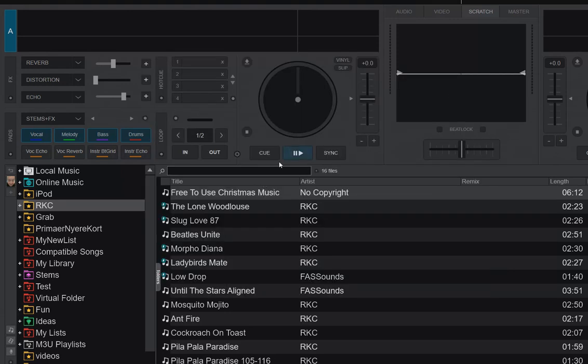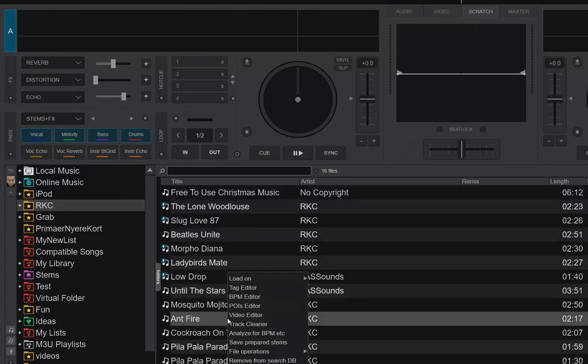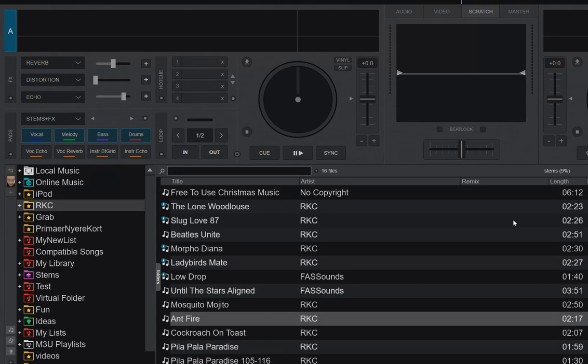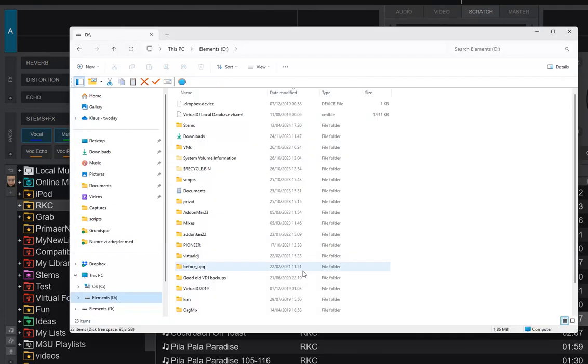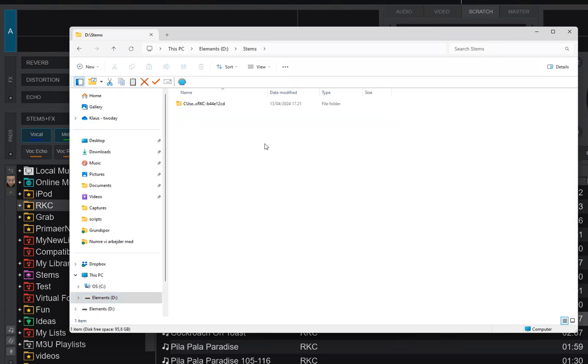So now when I try to look into a new track, like maybe this Ant Fire track, and I tell it, well, I want you to prepare stems here. So I simply go in here and I say, save prepared stems, and it'll start calculating stems. Now this is a pretty slow laptop, so it'll take a little while, but you should be able to see it going into this folder when you look in here on the D drive. So now this is busy and you're getting weird names and stuff in here, but this is where the stems file goes now on this drive.